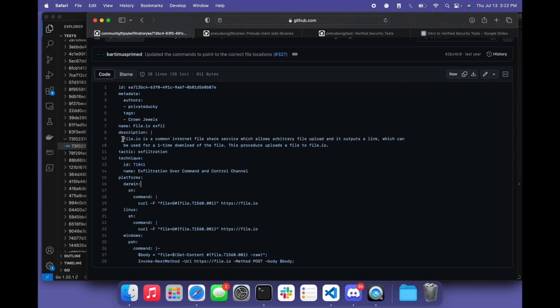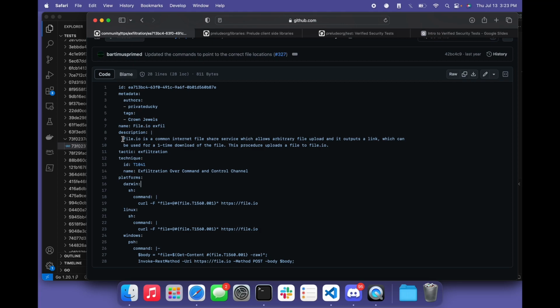Now, file.io is one of a number of these that are popular. Think about it like Pastebin. It's an anonymous location that you can upload files to, and then download through a pre-authorized URL. So no password, no accounts, anything like that. These are common to use in an adversarial sense because websites like these are likely to be allowed through the network and you can exfiltrate. They look benign, and nothing's going to catch them.